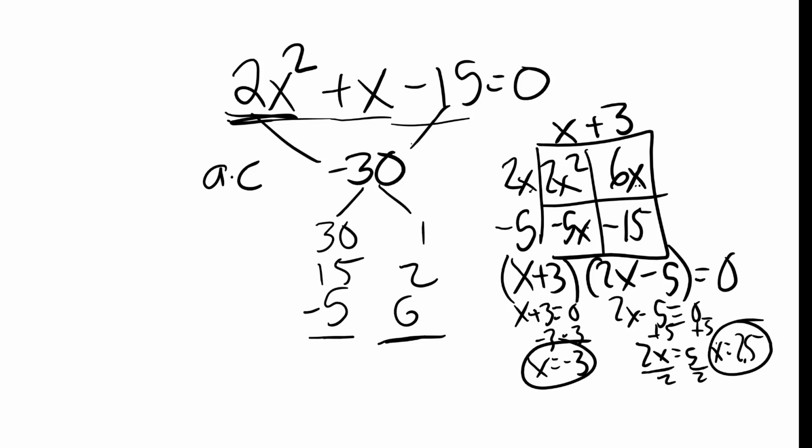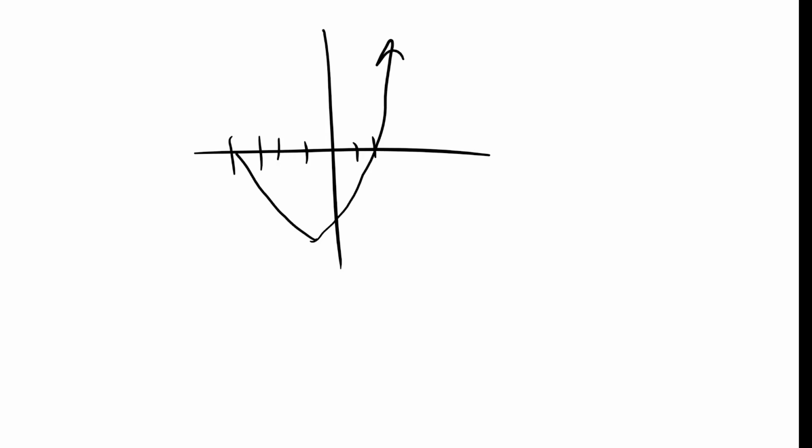Now, there's one more type of question that is a little different, but is one of the harder kinds of question in this. Let's say I have a graph, like so. And it's a parabola, and it looks like this. And it goes through negative 4 and 2 here. If they ask you to write an equation based on this, here's all you have to do.